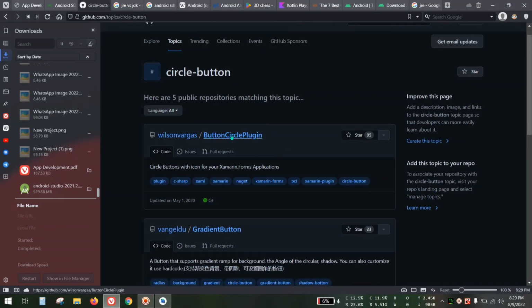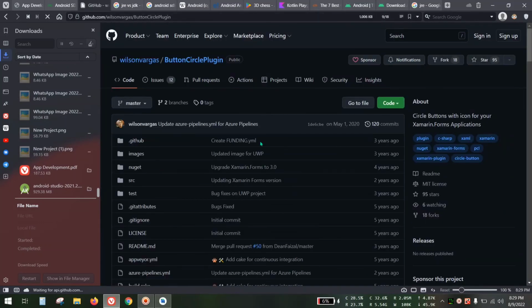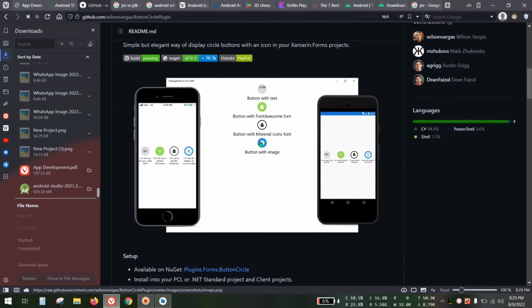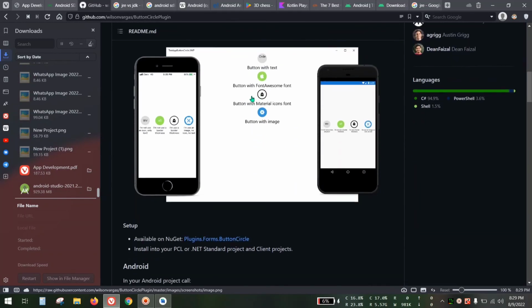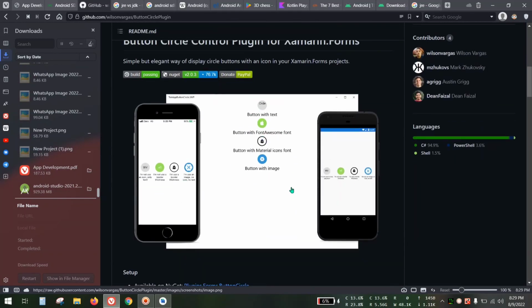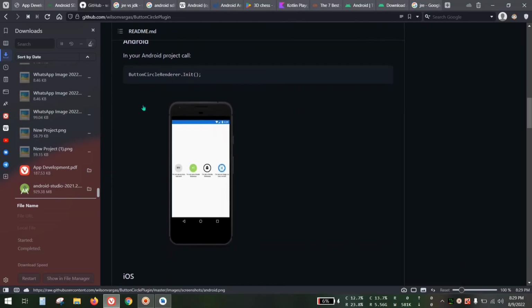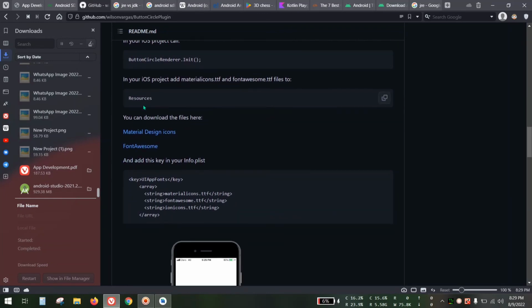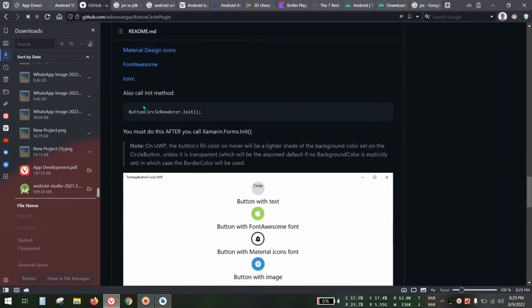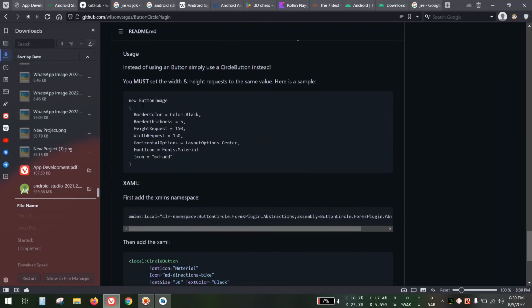To use it, I will show you how. After opening it, you will see some readme file. The buttons will look like this. And to install it, I will show you how you can install this.